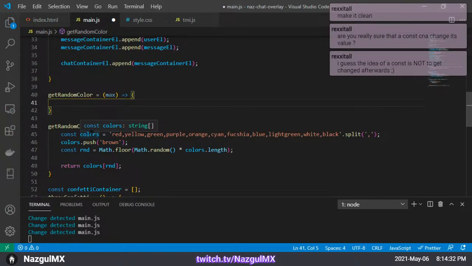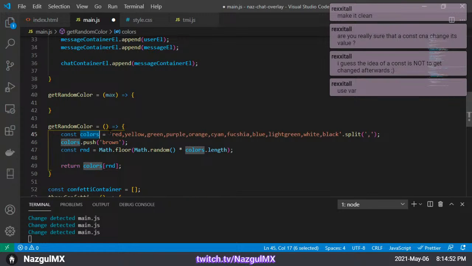For const, you assign the memory allocation for this variable, which will be an array, but JavaScript lets you increase the size of that memory allocation, adding more elements to your array. So it won't matter if you use const.